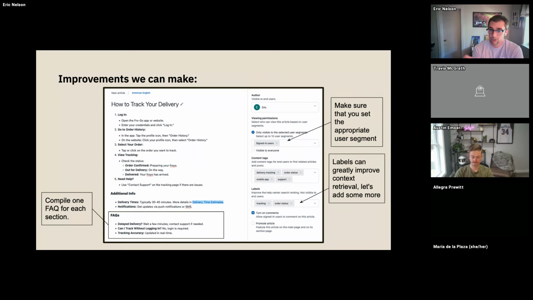It is a way of essentially surfacing relevant resources to end users, but it's not ingestible by machines, so it's not very valid. Labels actually increase the weight of the search algorithm that Zendesk uses to surface different information. So by utilizing labels, you're going to more impact the search, which will help with your context retrieval as well as your customers' searching processes with your help center. While content tagging is only for seeing relevant articles while on the article, it isn't for the most part going to be used by machines.